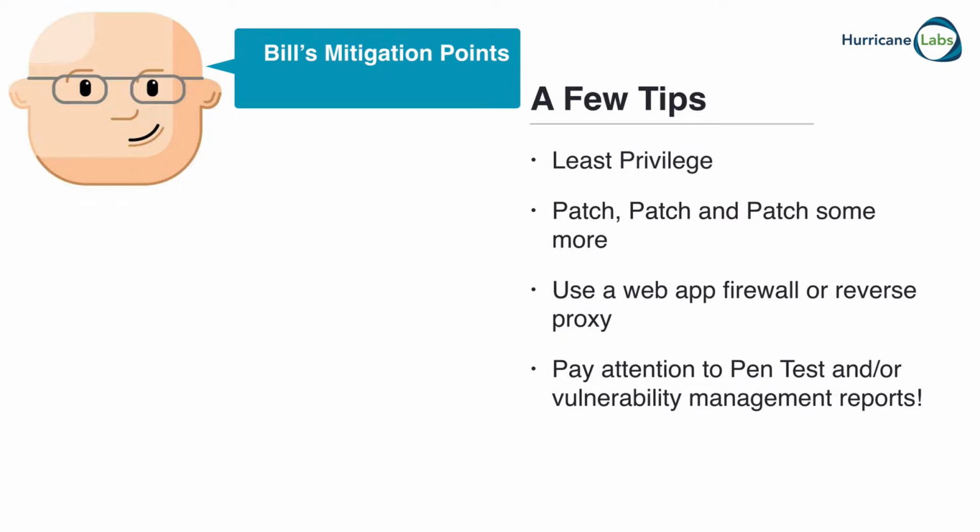And then finally, pay attention to your pen tests and vulnerability management reports. These things will be on there. You're behind on your patches. Things aren't running with the lowest level privilege. You're not using a web app firewall. And sometimes, if the pen tester is exceptionally clever, they'll say, hey, you're already running web shells on these servers, and that's bad. So if you read the blog post that accompanies this video, you'll see I sort of came to this because of the Equifax thing. Basically what was happening is someone had compromised their servers, planted some web shells, and then began selling access to the web shells. At least that's the current rumor on the street.